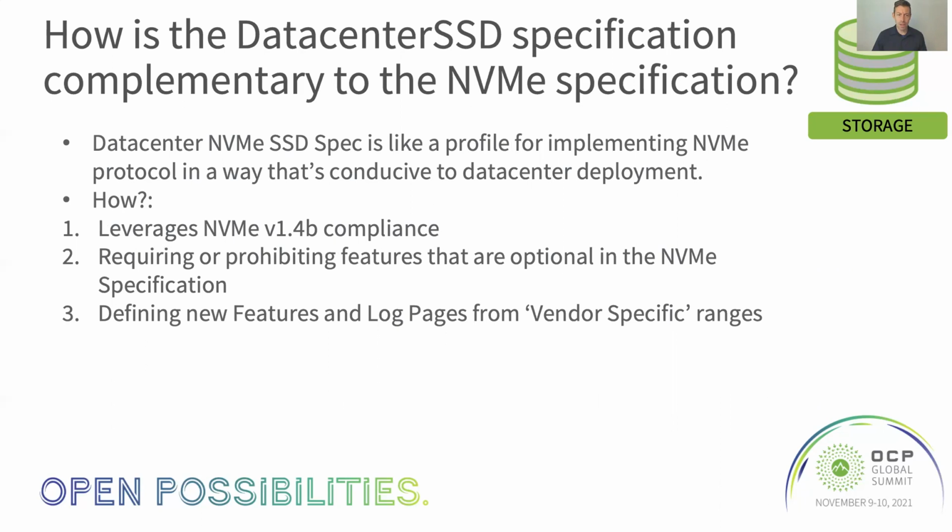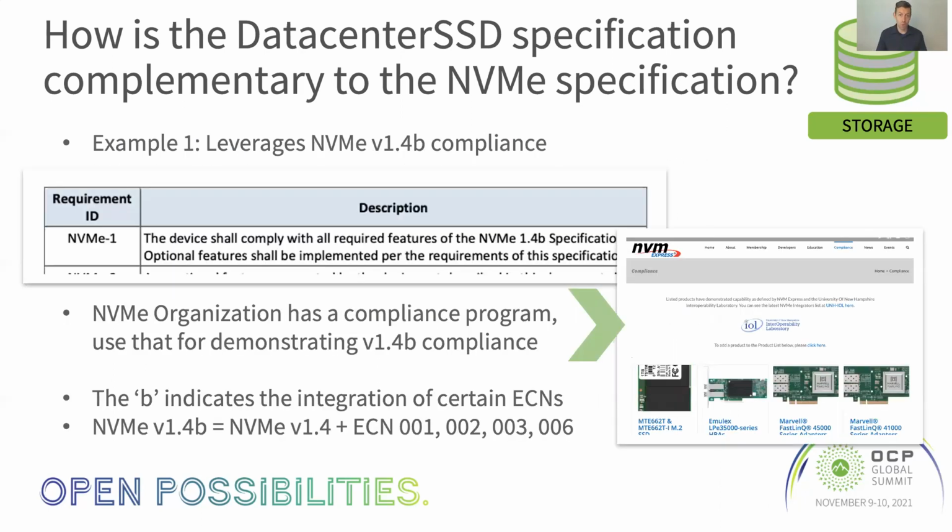So let's get into the examples of this. First, leveraging 1.4b compliance for NVMe. You look at the very first page in the data center SSD specification, the very first requirement: device has to be compliant with NVMe 1.4b. And so really what the data center SSD specification is doing is leveraging all of the work that the NVMe organization has done with respect to compliance.